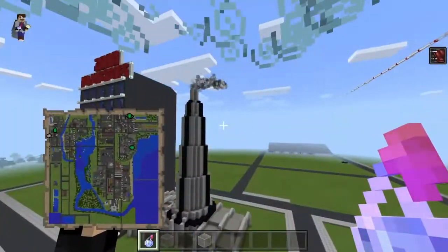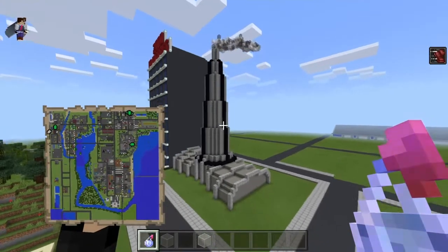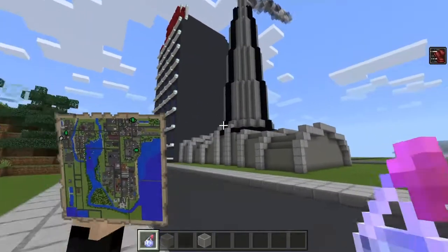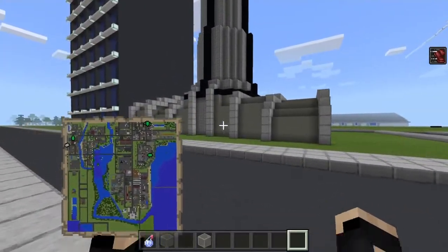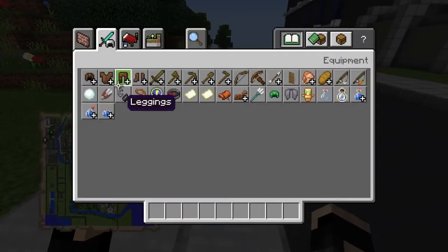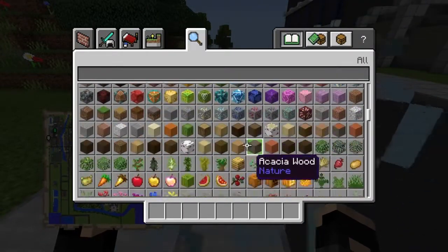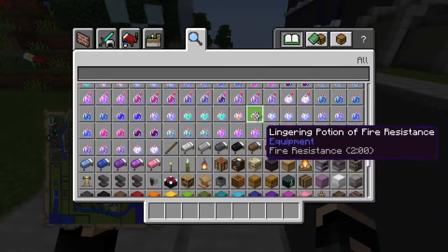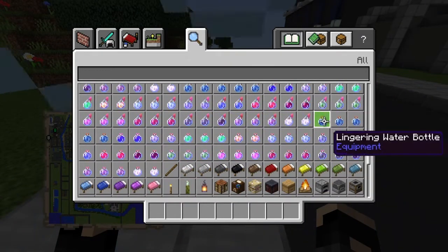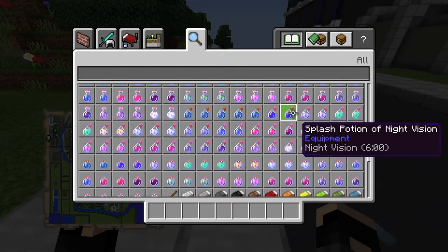That should just about do it, I think. Don't need any more, don't need any less. This looks really, really great. Now, crap, I shouldn't have gotten rid of that potion. It's gonna take me ages to find it though. It's here somewhere, I know.